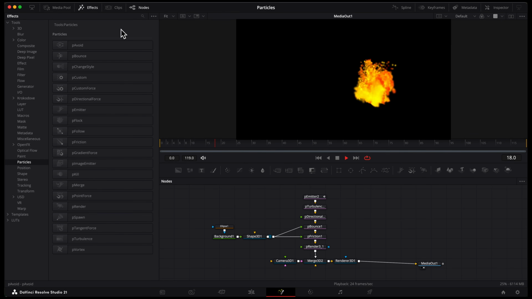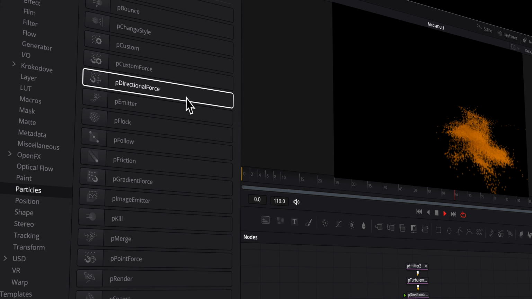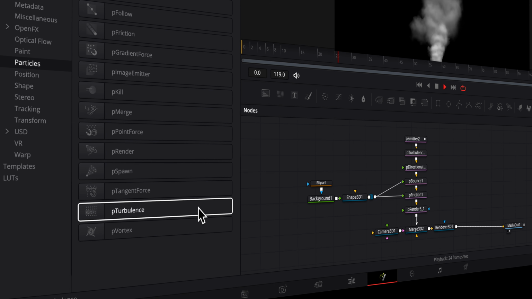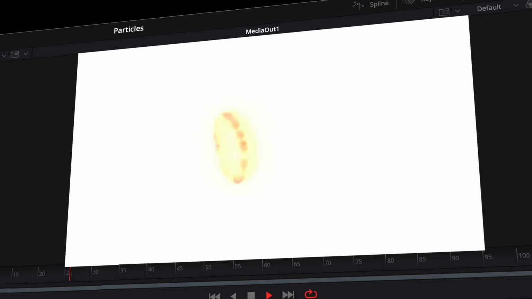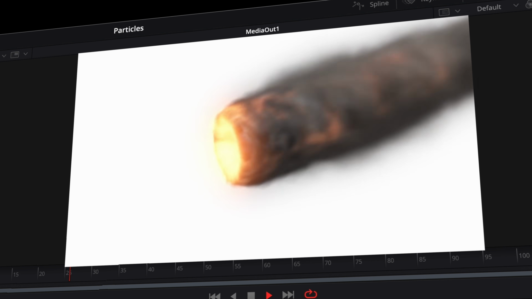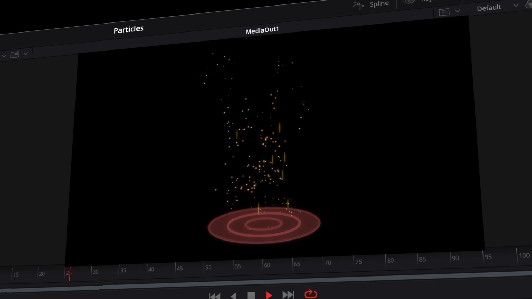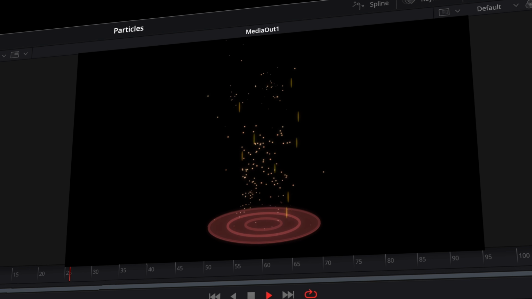So the particle emitter node is actually part of a whole system of nodes, most of which are forces which can act upon the particles once they're emitted. And we'll definitely cover those in future videos. But for now, we'll just focus on the emitter, and I think you'll be surprised at how much you can do with just this one node.